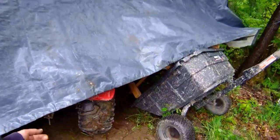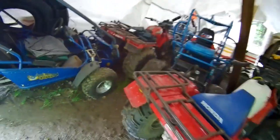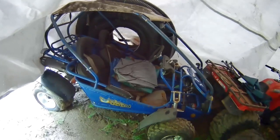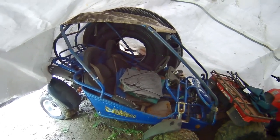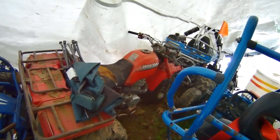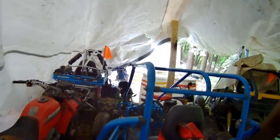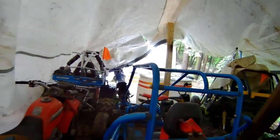This is what we got. All right, a Hammerhead 150 that I picked up. Right now it's been a parts buggy, but one day we'll put something in it, maybe a four-wheeler engine. I got my 86 Big Red. I got to bring this in and do a whole bunch of maintenance on it. Back there is the Coolster. It's got a 150 in it now, but it's going to be getting my Polaris 500 two-stroke.